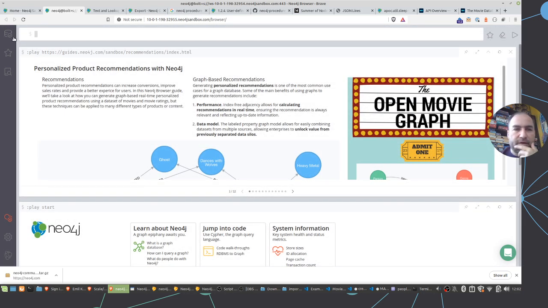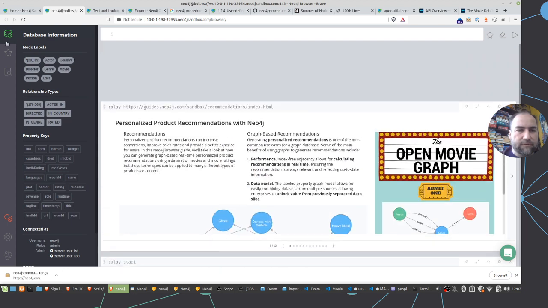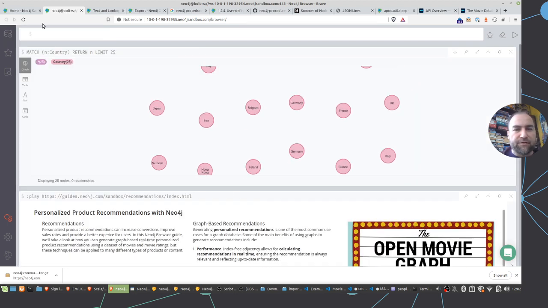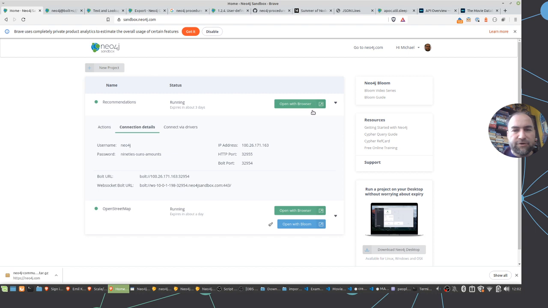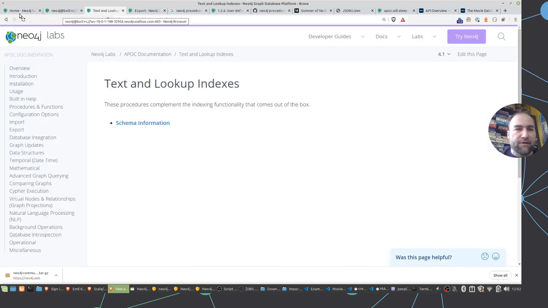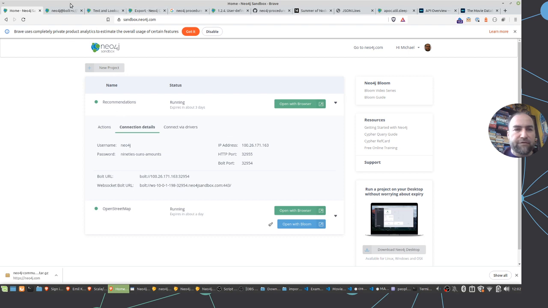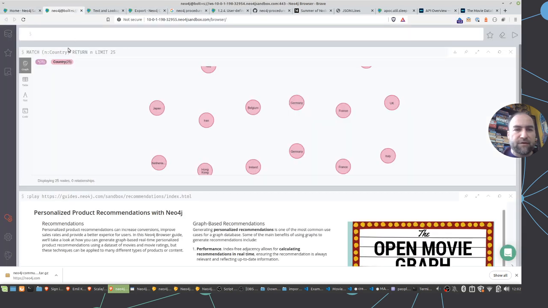Okay, so I wanted to click on the countries again. Because this is a sandbox, this is my own sandbox, right? Everyone gets their own sandbox, so I can change, destroy, modify the data as much as I want, right? So you can get your own sandboxes as well. So feel free to play around with these data sets. So with countries, actually, I want to see how many movies each country has.